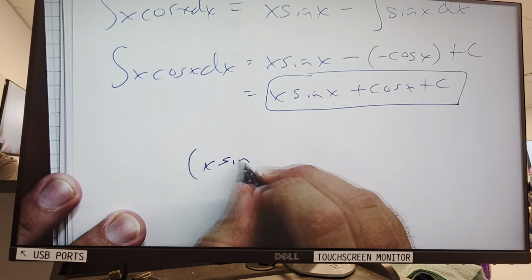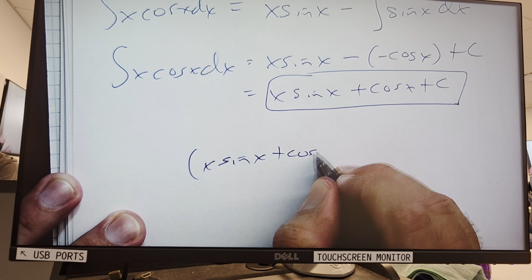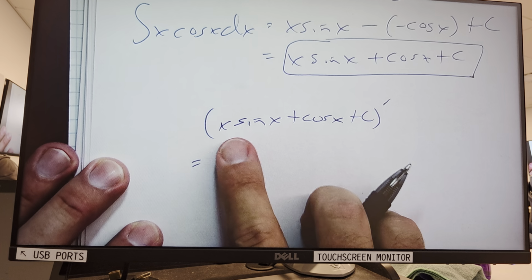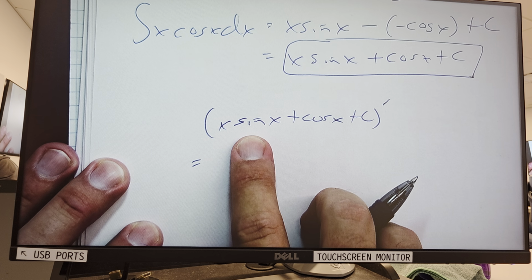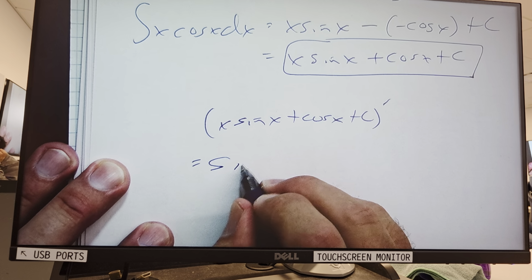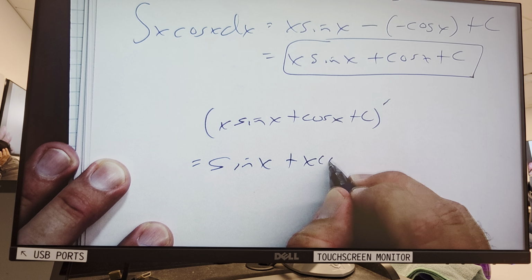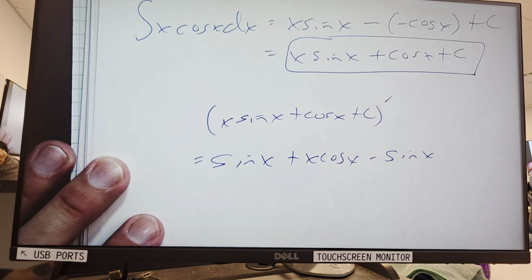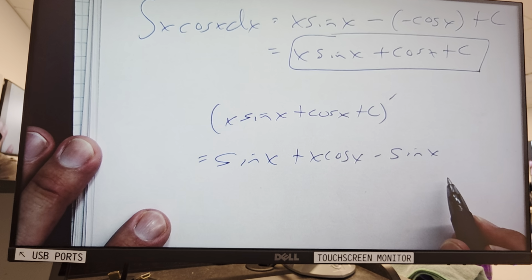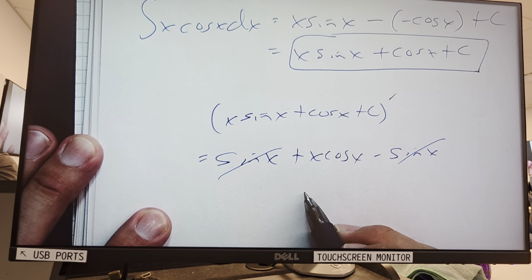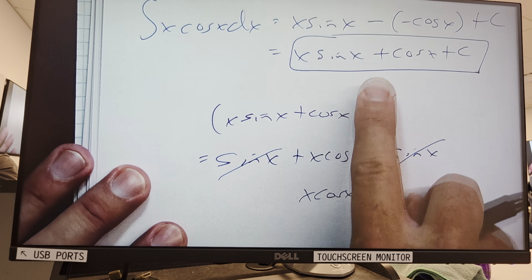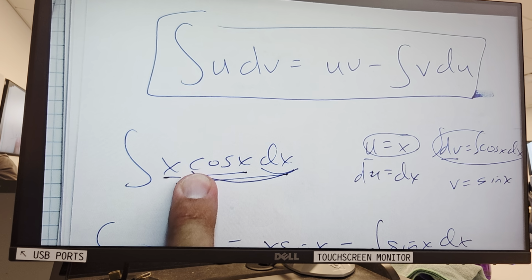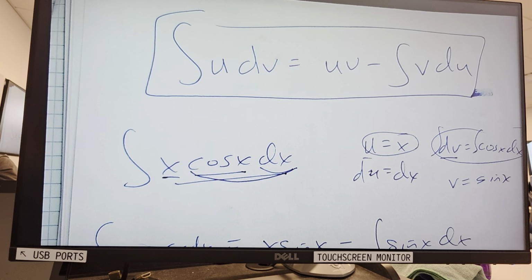So this is extra, right? You don't always have to do this, but I just wanted to make you do it because I'm evil. So this is product rule, yes? Derivative of x is 1, derivative of sine is cosine, derivative of cosine is negative sine. Derivative of c is 0, sorry. What happens here? And what do I get? And so my answer is right because the derivative of this is that. And that's what this is trying to figure out.